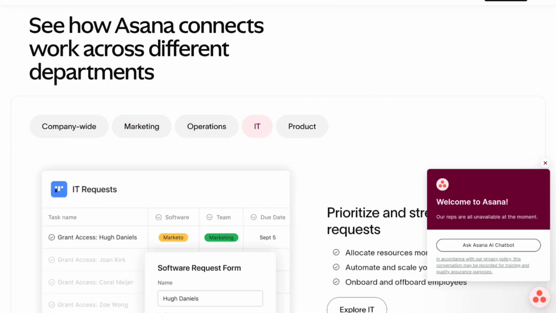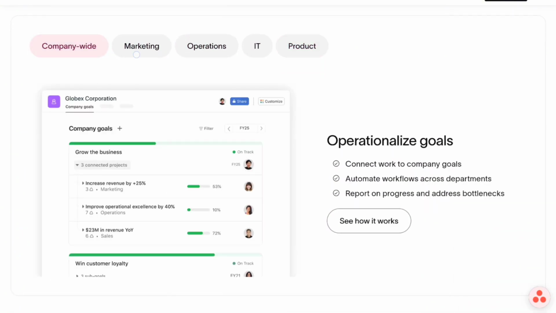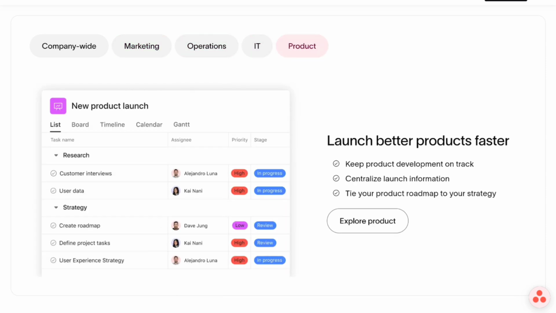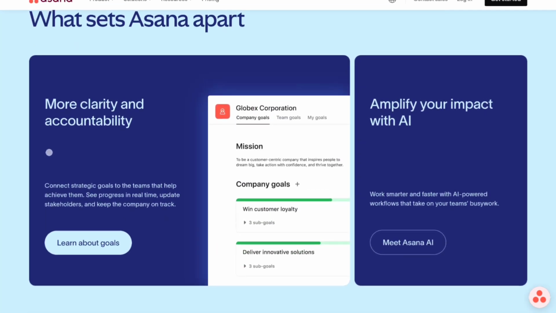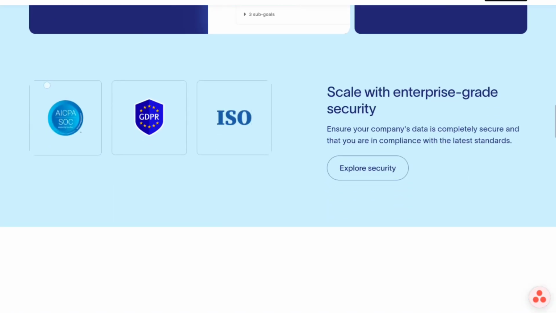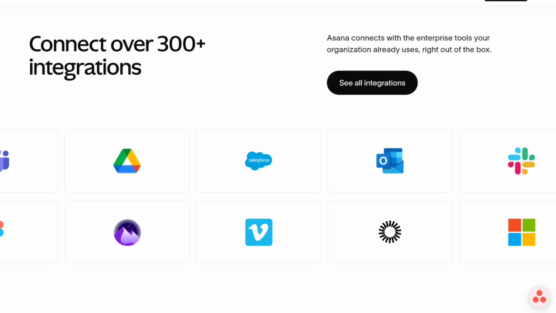Now let's explore the best workflow examples for beginners. First would be simple project management workflow. This workflow helps teams and individuals stay organized. So to do this, you'll need to create a project, set up sections, add tasks and assign owners, set due dates and priorities, and automate routine actions.